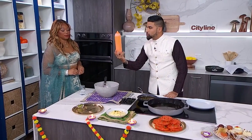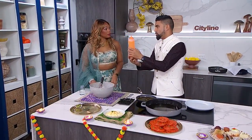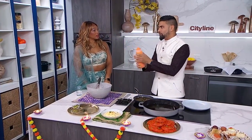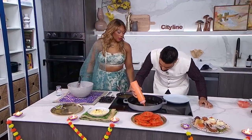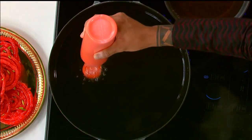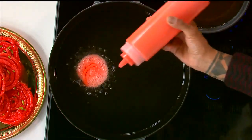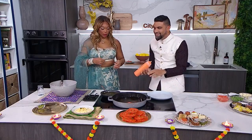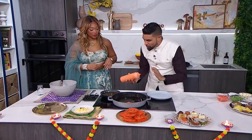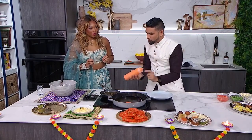We've transferred our mixture into our squeeze bottle. This stains too because of the food coloring, so you don't want to get it all over your hands. We're going to start by making a spiral here — there's some technique to this, and you're going to be doing it next! I'm going to squeeze a little bit hard because I want it to get a thicker ring. So I'm going to start in the middle and just slowly chase around.